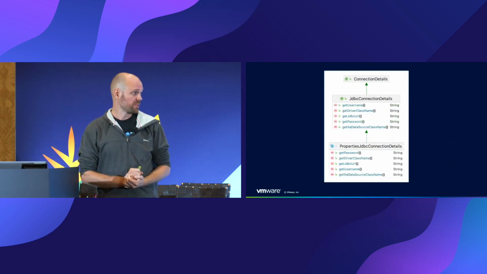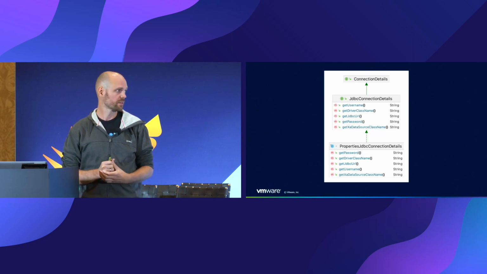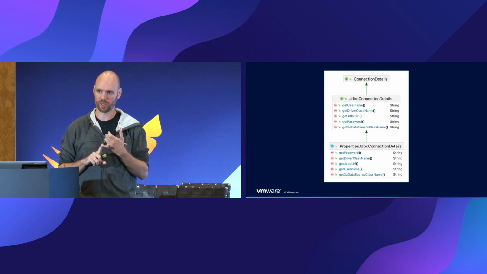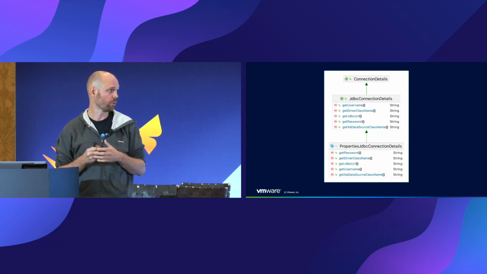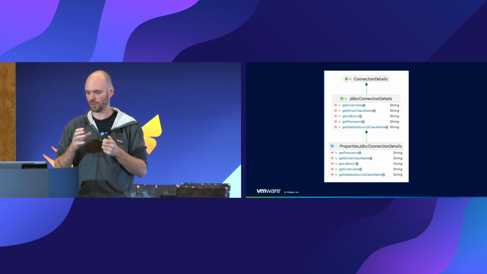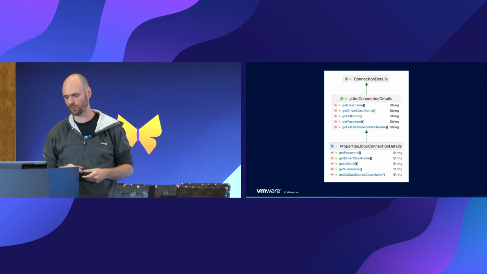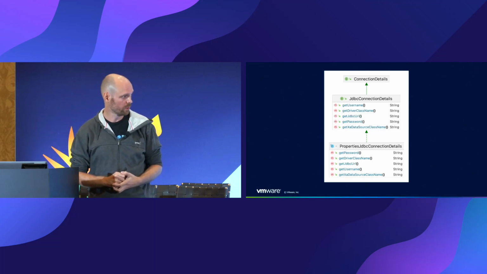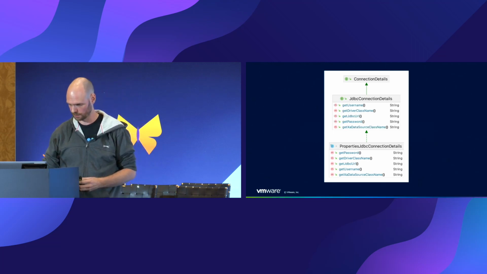So let's talk about the JDBC connection details. If you think about the JDBC connection, all Spring Boot needs to know is the JDBC URL, the username, and the password. And all the other stuff, like the Hikari pool connection, how many connections in the pool or something like this, it's not really useful for Spring Boot itself. It only needs to really know about the JDBC URL, username, password. There are 2 more methods in there, but they have default implementations, so we do not need to think about them. And if you look at the Spring Boot core module, there is one implementation of this interface which is called PropertiesJdbcConnectionDetails.